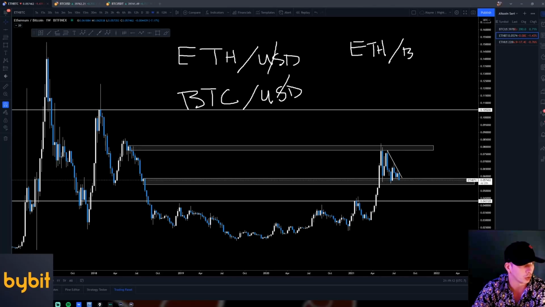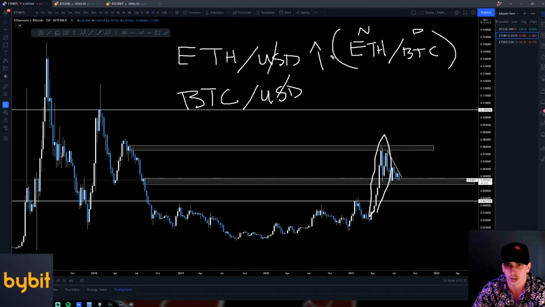So when we're looking at the fraction here, really what we're just comparing is Bitcoin versus Ethereum. Ethereum being the numerator, Bitcoin being the denominator. So if you go back to whatever year of math fractions were taught, the way that this pair will move is a few ways, right? If the numerator is appreciating faster than the denominator, the fraction will go up. That's what you see here. If the numerator is appreciating slower than the denominator, right? So this is going up more than this. This is maybe neutral, or maybe it's just going up less, or it could even be going down. The fraction as a whole will be going down. That's what you see here.